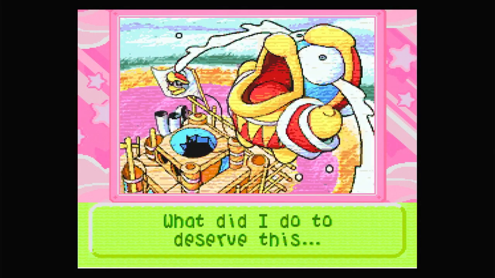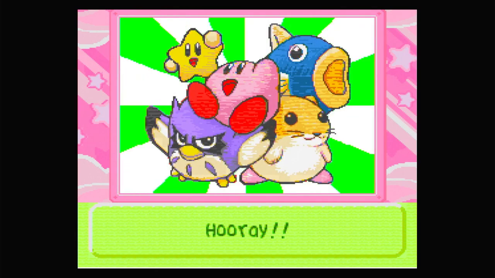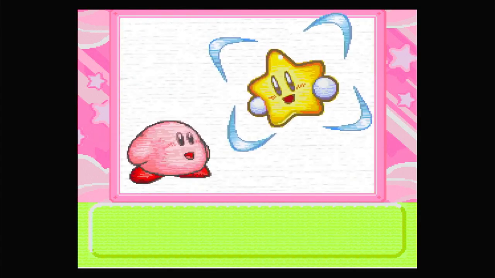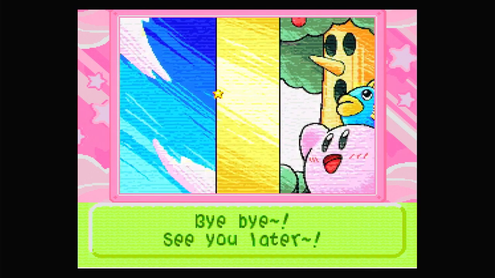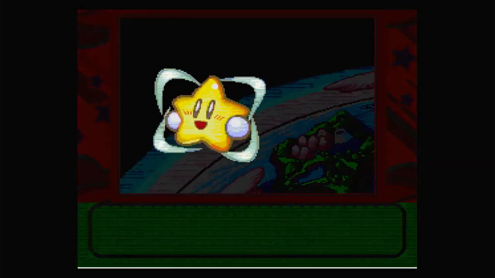Wow! What did I do to deserve this? And we kick DDD's ass off the planet. Off the island. Hooray! Okay. Yes! You found all the last pieces! Thank you, Kirby! You're my hero! Bye-bye! See you later! Okay, what are we gonna get now? We've actually done it.